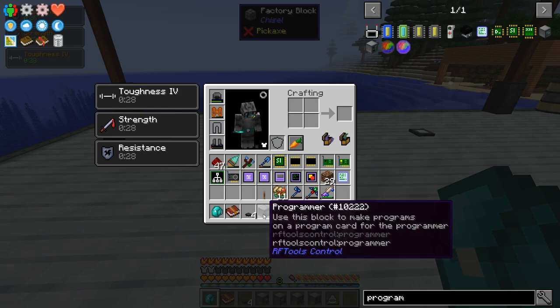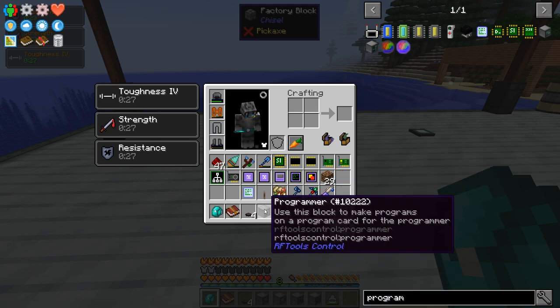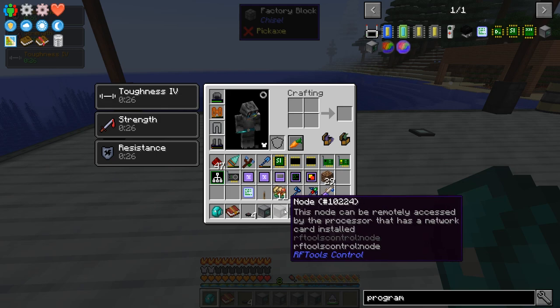Alright, so we have a programmer. This is the thing that we use to actually make the logic. We use the programmer to make the program, and then we put it onto the program card, which then gets inserted inside of the CPU.